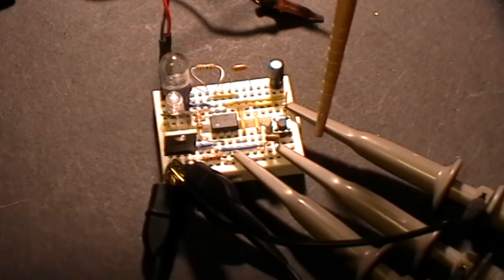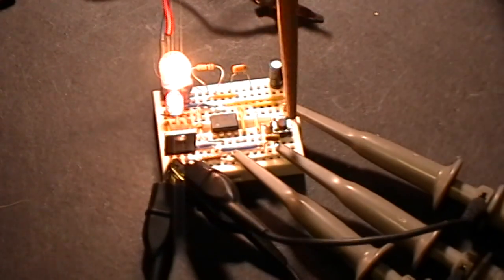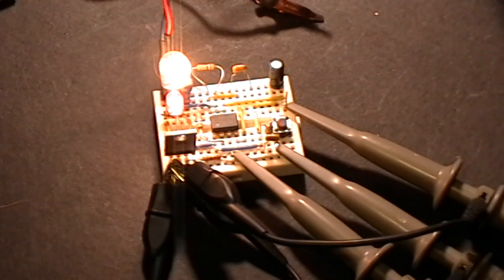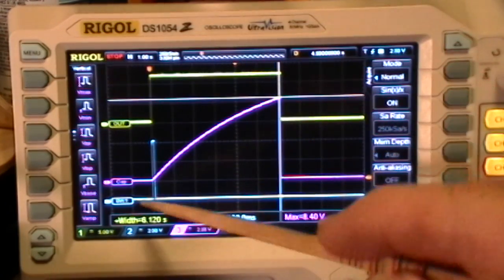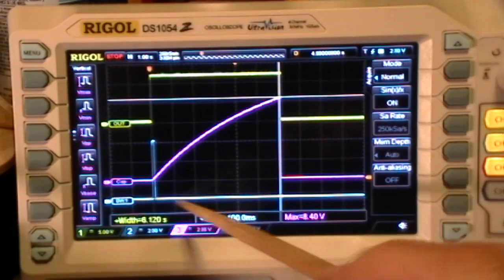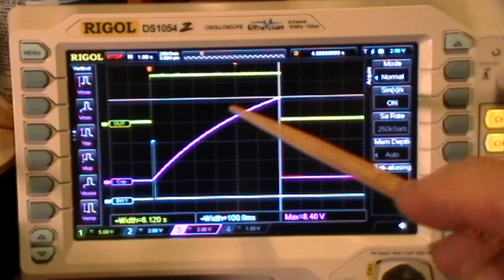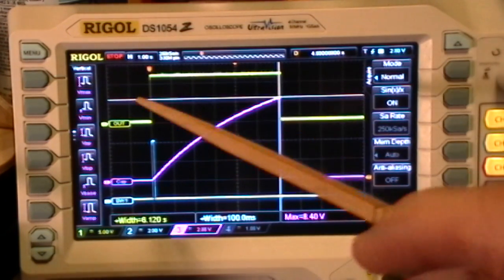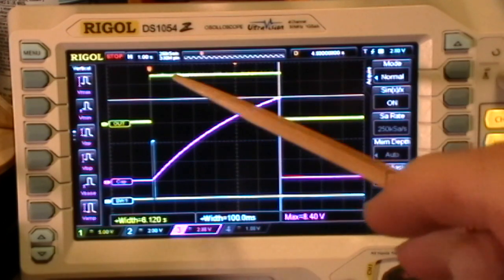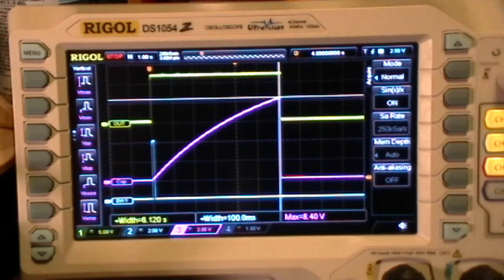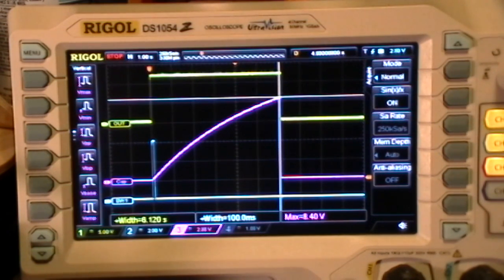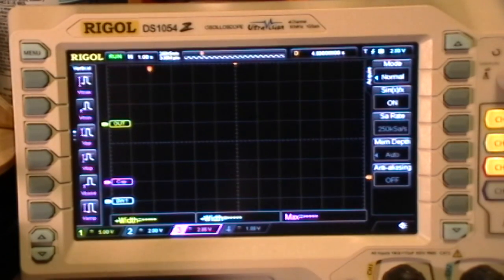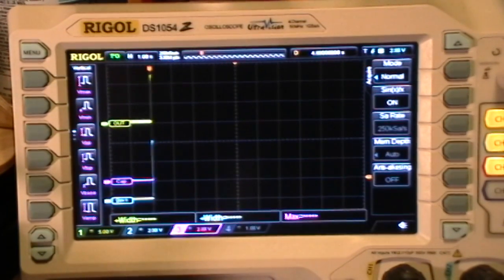And I have three scope probes hooked up here so that we can monitor what the circuit does whenever I give the button a push. Here, the blue trace is the button press. The purple trace is the charge on that capacitor. And the yellow trace is the output from pin 3 of the 555, which is also going to trigger the gate of the MOSFET. So let's go to single shot mode and give it a button press.